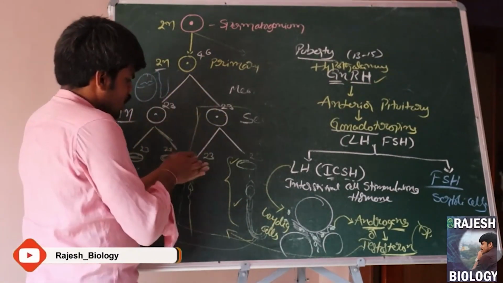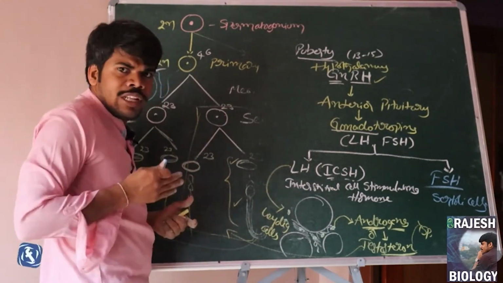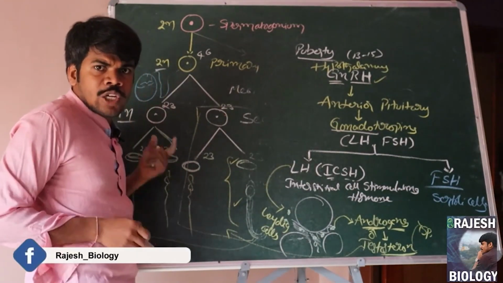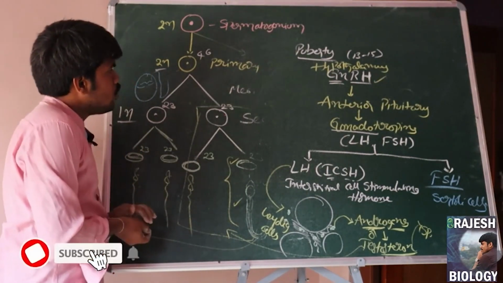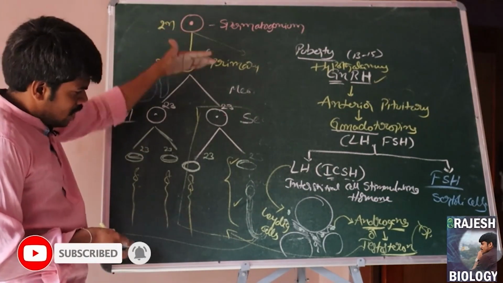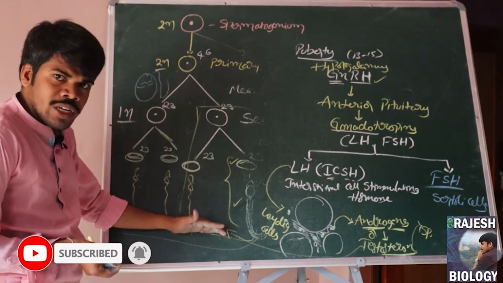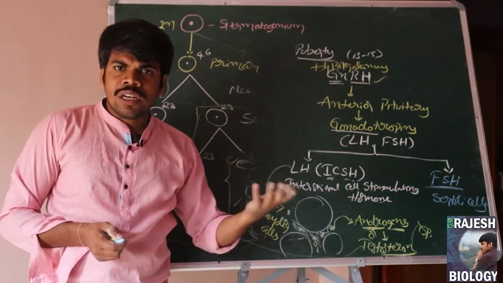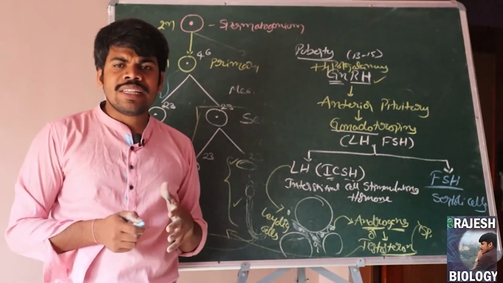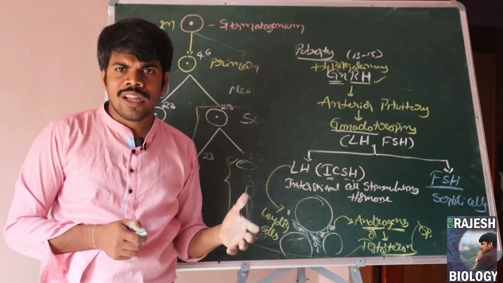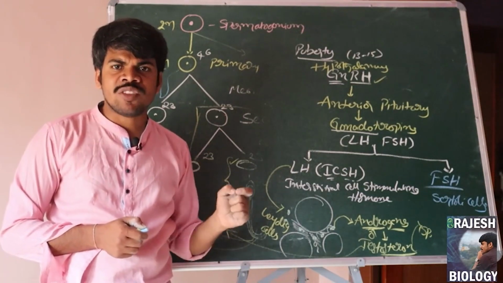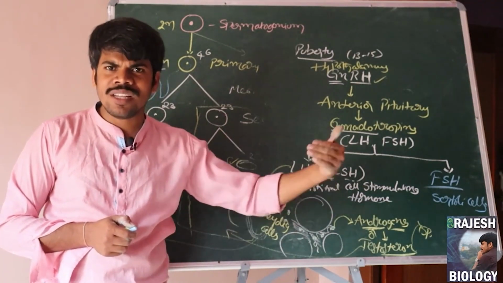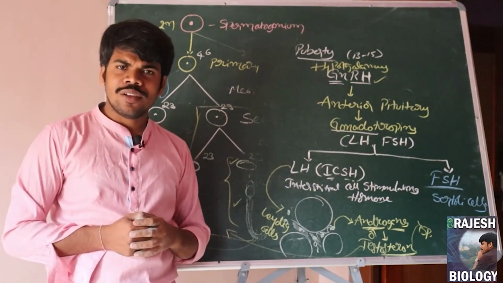So simultaneously the Sertoli cells provide nutrition and testosterone stimulates spermatocytogenesis, spermiogenesis and spermiation, which lead to ejaculation. This is about spermatogenesis and hormonal control. In the next class we will discuss the structure of the spermatozoa and later oogenesis and ovum structure. Okay, thank you.